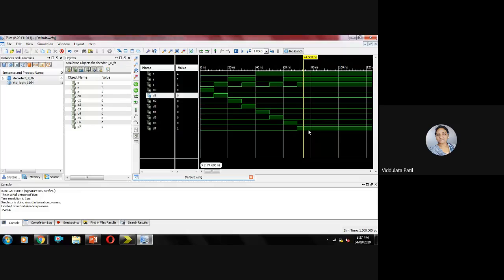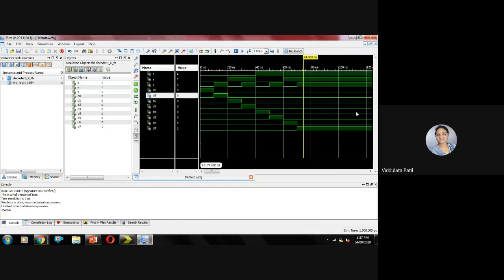So that means here we are getting the results as per our specifications. So it is tested okay. We got the result for this 3:8 decoder. So this is the simulation of a 3:8 decoder using VHDL language.